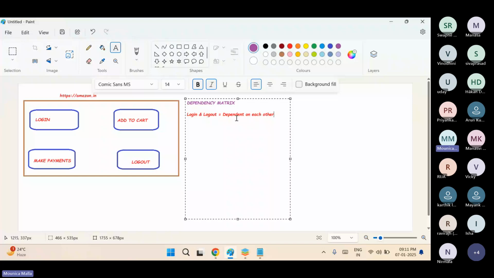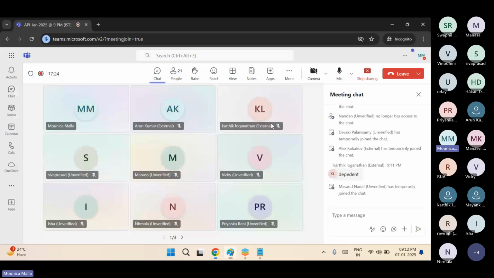Now let's talk about another module. Let's say login and add to shopping cart module. Think carefully. Are they dependent on each other or independent of each other? You can take Amazon, Flipkart, any example. Dependent only.